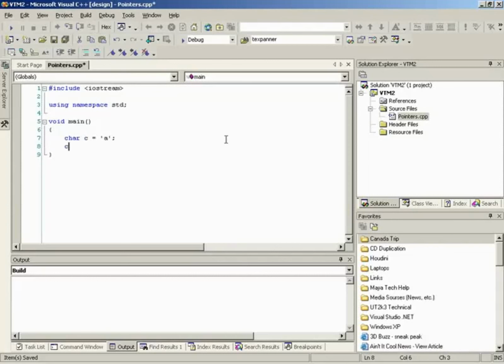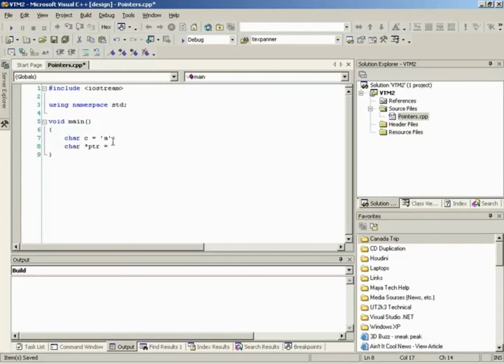So how would I write that? You can do this. This is very cool. Character, and then to differentiate this variable as a pointer, put a little star in front of it, and we can call it PTR, just meaning pointer. So we now know that this variable is going to be a pointer. In other words, it's going to hold an address, and it's going to point to a character variable.